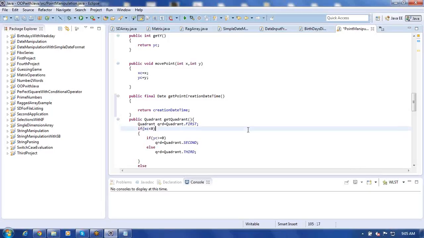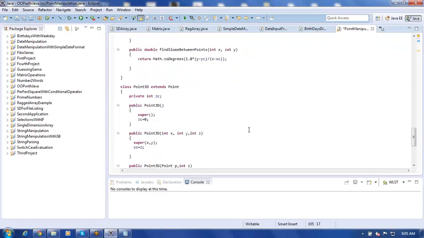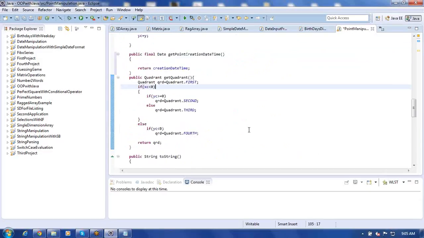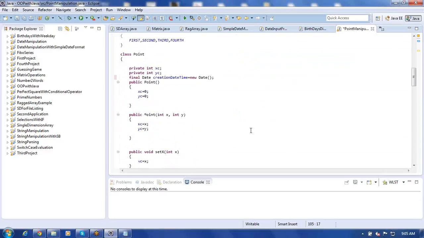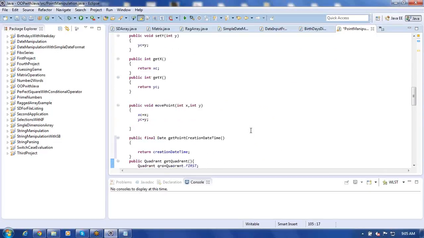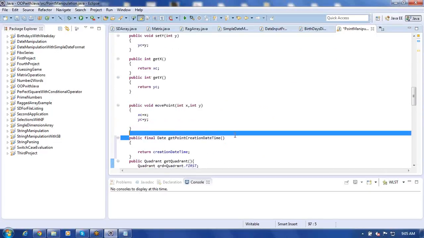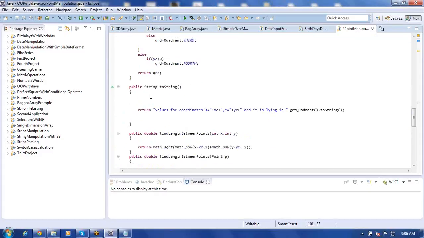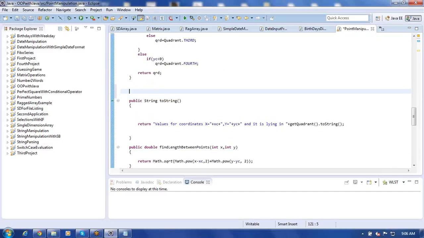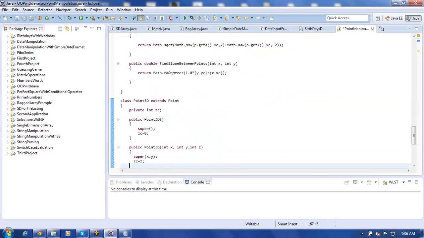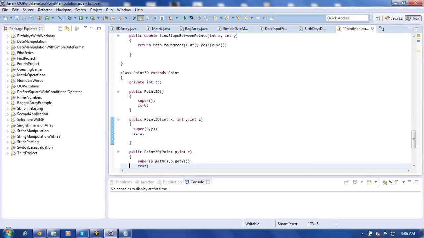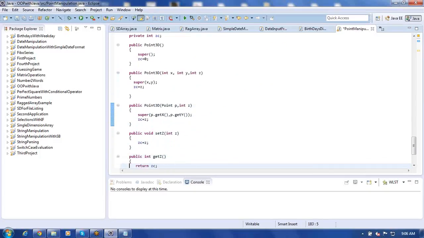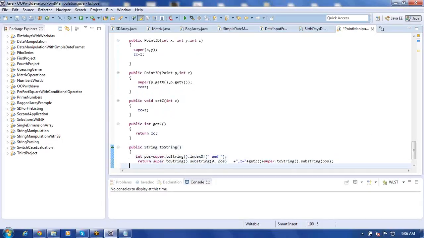So let me try to write here. I come to the point 3D, then I try to override this. The method name is going to be here. Just try to override this one again. What happens? Let us see. Will it allow us or not to override? Just come to this point and try to override this. But this is nothing but a point method only. Try to come to point 3D and try to override that. It will not be overridden, but just try to override that particular thing.